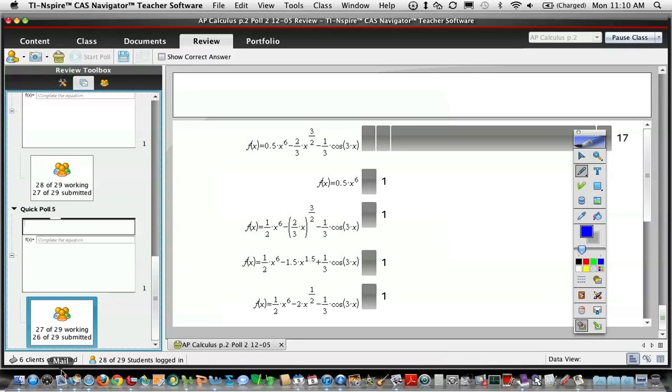What do you have to do when you write a local max or min? You have to write out why. This is not good enough for the max-min answer. You'd have to say, this is a max because f prime changes positive to negative, so f changes increasing to decreasing. You have to connect those. And if that was an inflection point scenario, you'd have to say that these are inflection points because f double prime changes positive to negative, so f changes concavity.